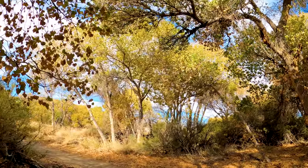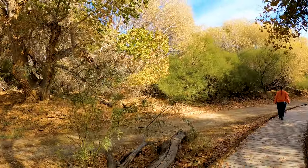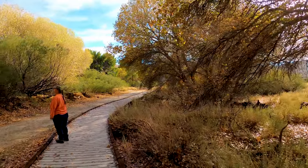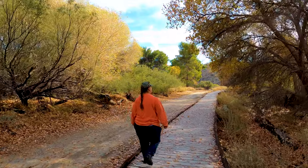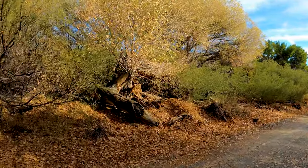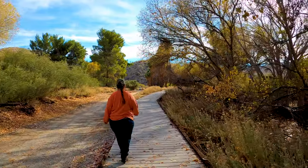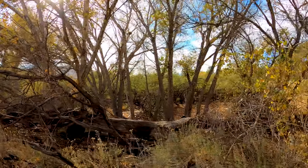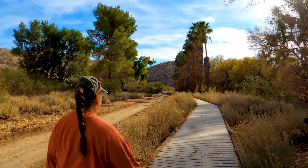Look at that up there. There's obviously a road that takes you back in here. I don't know how far this trail actually goes, but like I said, there's a road here. I think they have restrooms back in here or something. This is pretty nice. Look at the marsh over here. Just rained the other day, so got a little bit of water in there. The trees, palm trees and the regular trees.